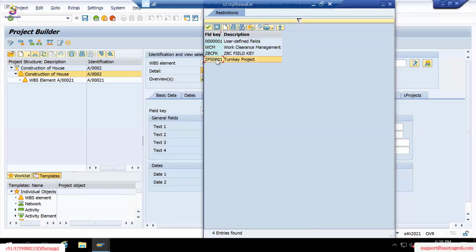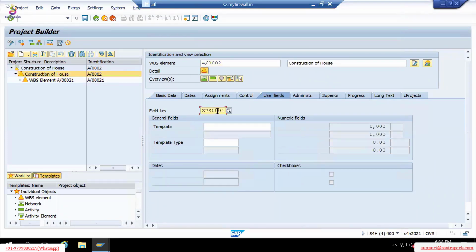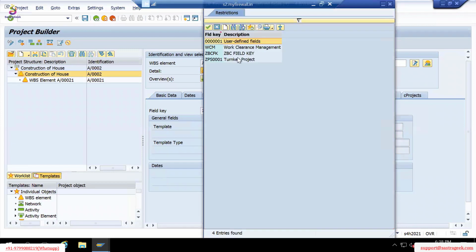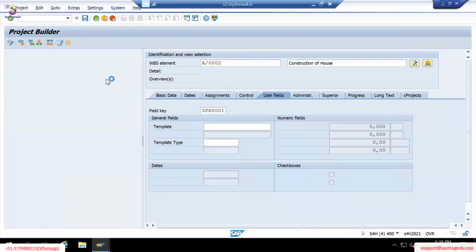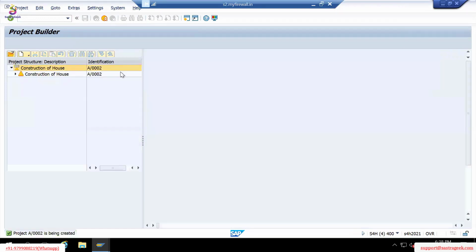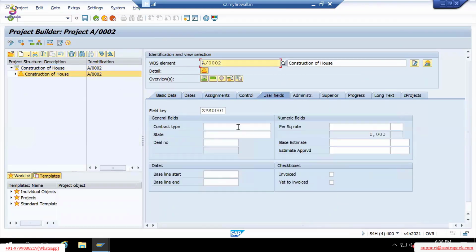If you select that field key, then I think I will have to go back because changes are not reflecting here. And if I open the project again, go to WBS element level, use field key.